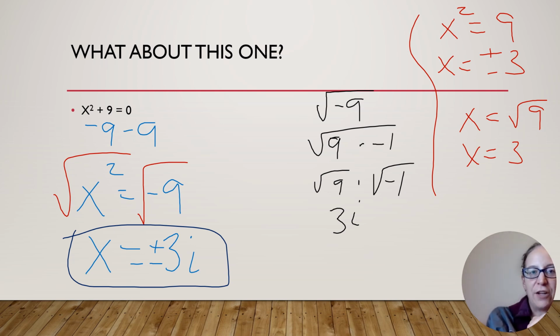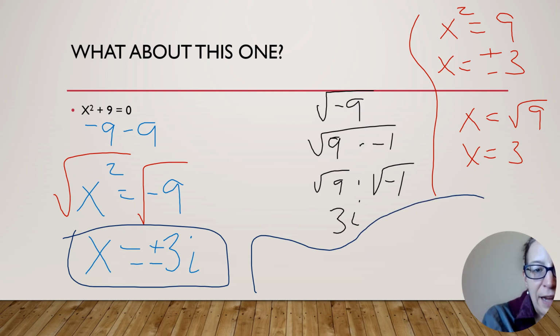Now, this video I think is going to be pretty short, and I do want to emphasize the consistency of math. You guys know I'm really big about that: math is consistent and the ideas stay the same, which is why we focus on the ideas. So if I told you several times this year that the solution to an equation is the value or values of the variable that make the equation true, then that means that if I take 3i or -3i and plug it back into the equation, I should get a true statement. So let's just take a look at that for fun.